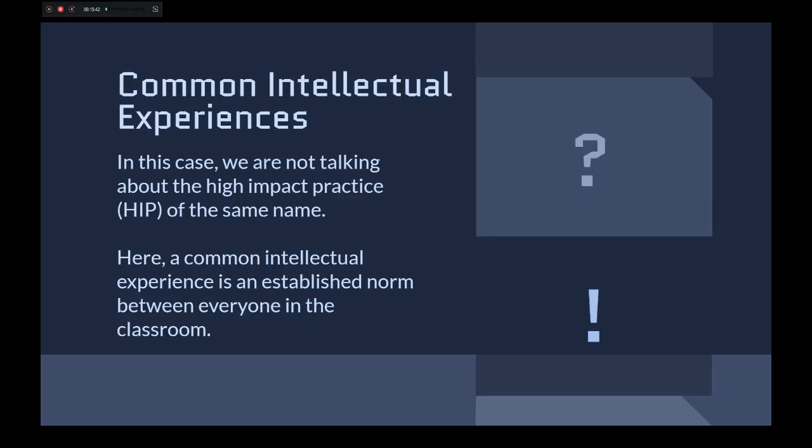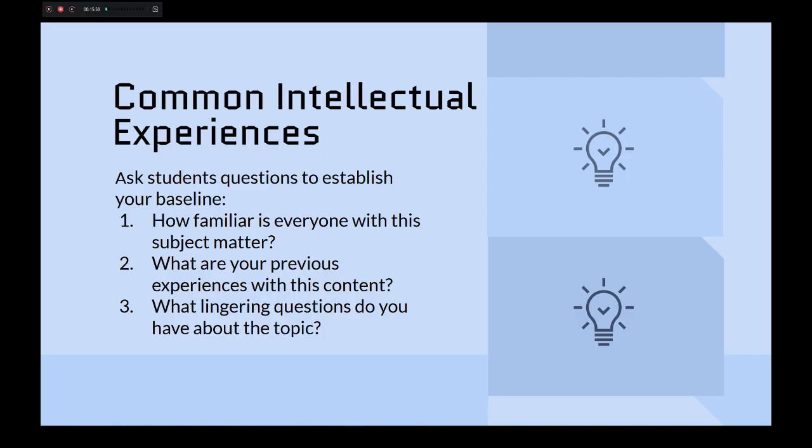One thing we want to stress too is a common intellectual experience. So in this case, I'm not talking about a high impact practice. Here, I more so mean establishing a norm between everyone in the classroom. So let me elaborate a little bit more on what that means. When we ask questions, like the questions that are available here on your screen, you are able to establish, and I keep talking about baselines, but that's a really nice way to build community and make sure your class is on the same page if everyone understands expectations of where they're supposed to be and why.